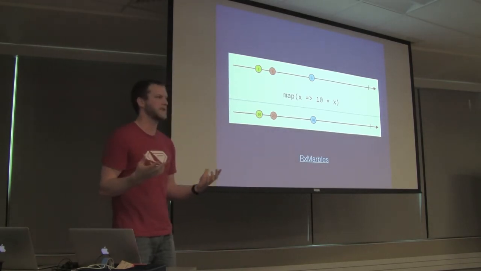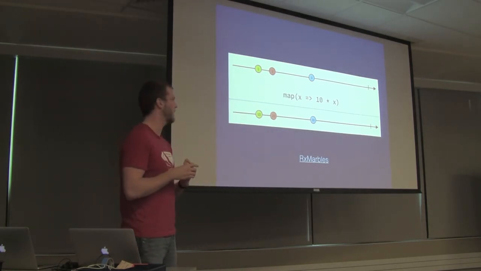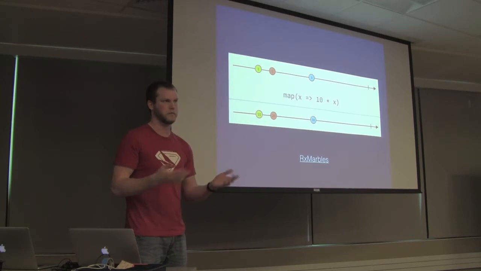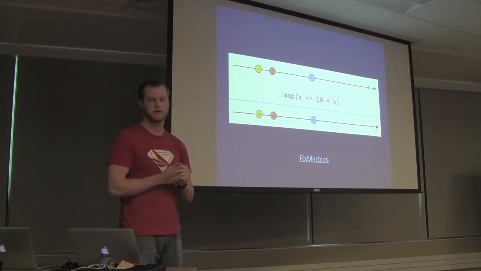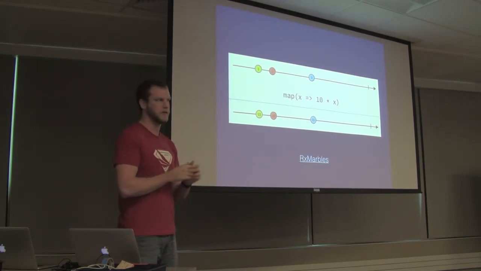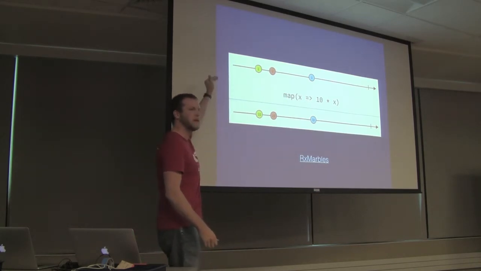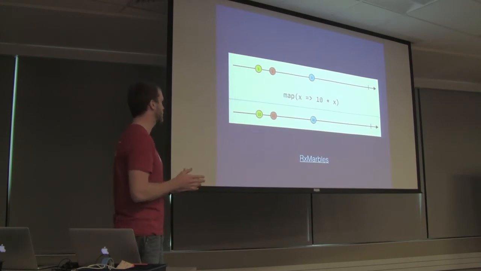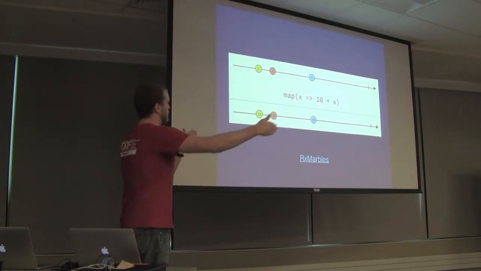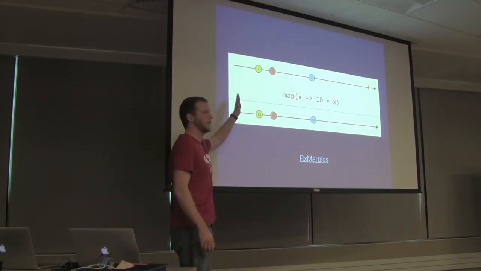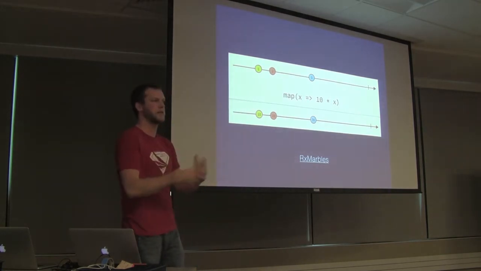So what is this asynchronous data stream? That's this big fancy word. Well, we more commonly know that as observables, which is the concept that RxJS gives us. So an observable is nothing complicated. Here we have two observables. It's simply a container that holds a value that can change over time. So time is going on to the right, and this observable up here has one, and then has two, and then has three. These are values on that observable.